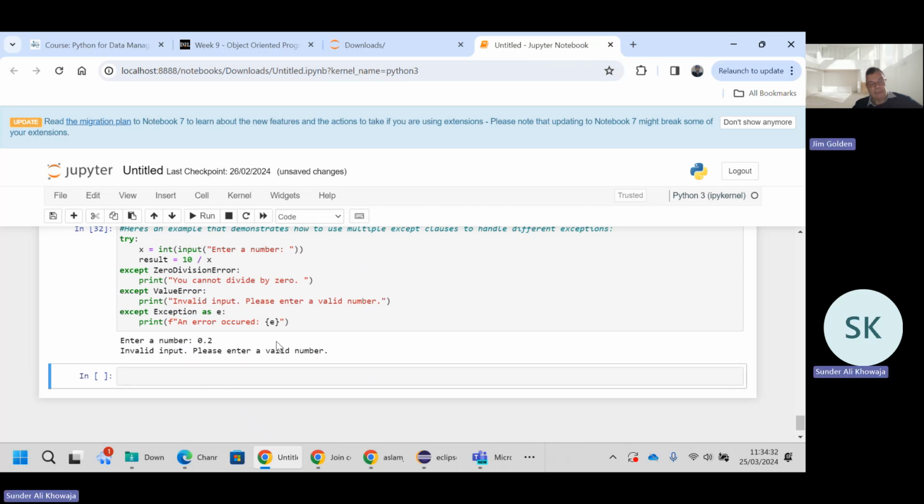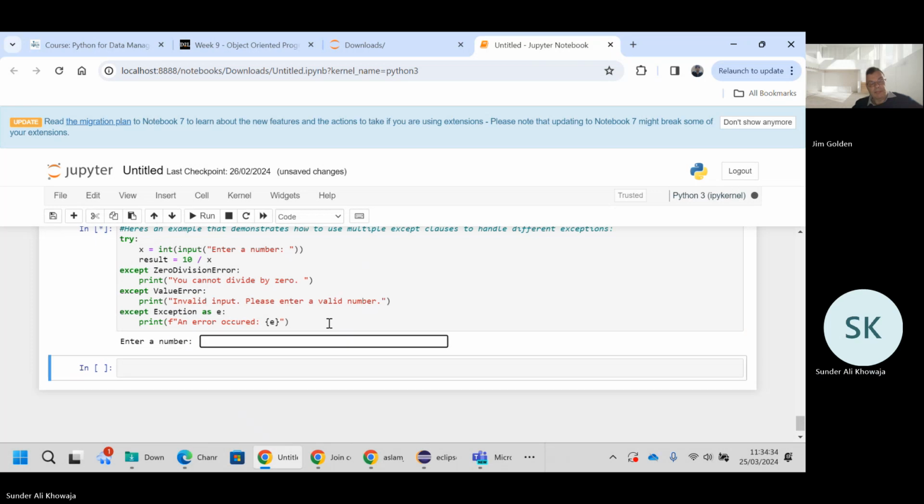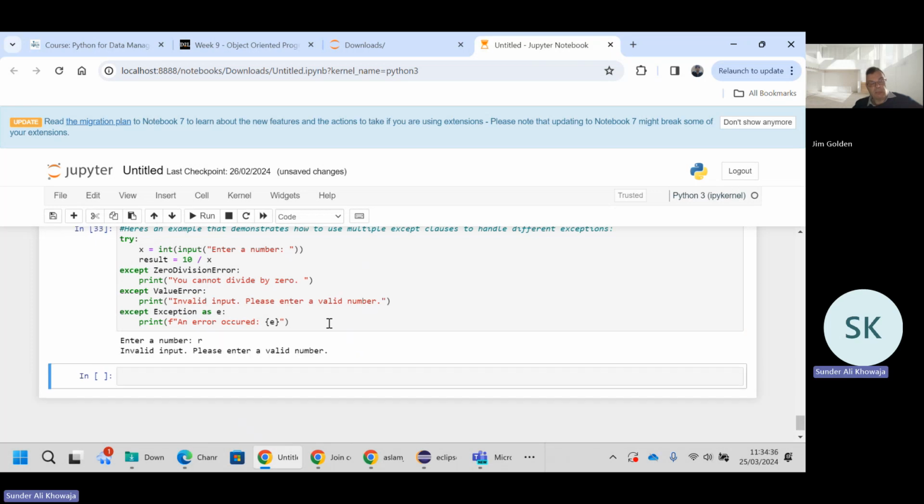It should be an integer value. Again, let's say I provide a string, it is not an integer value, so it provides value error. So we can define multiple of these kinds of exceptions in the same statement.